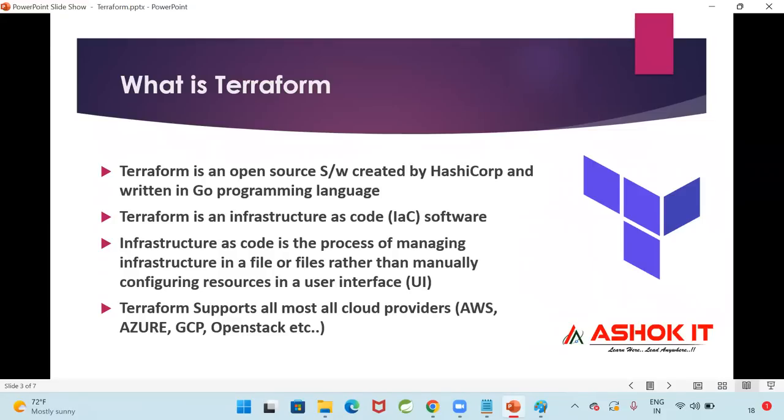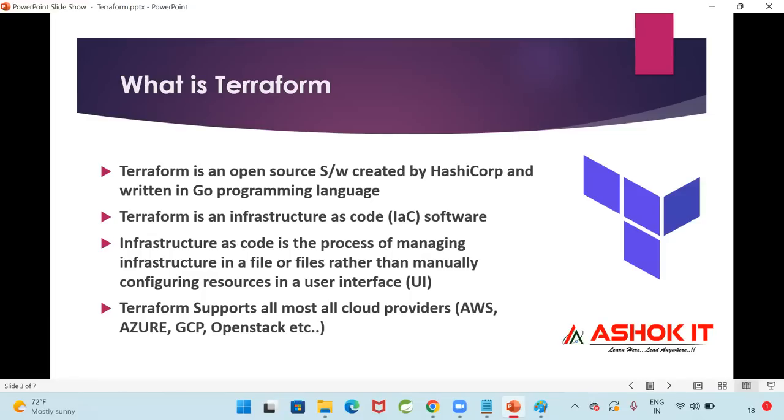What is the purpose of this software? Terraform is an infrastructure as code software. It is called IaC software. That means in order to create the infrastructure required for the project, we open the AWS management console.